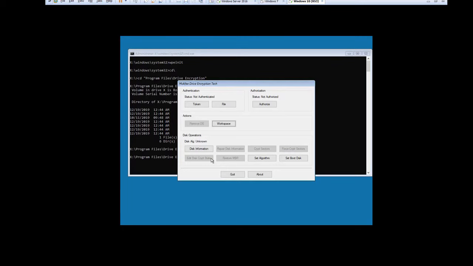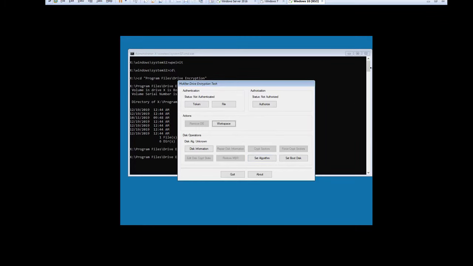Yeah, there we are. So what we need is to get the tech code as mentioned, to authorize the system. So I'm going to grab the code quickly.